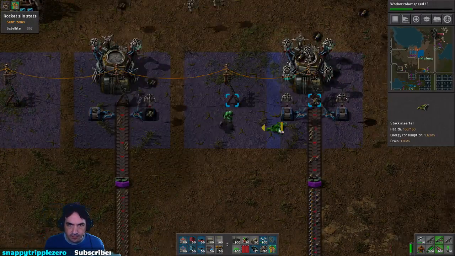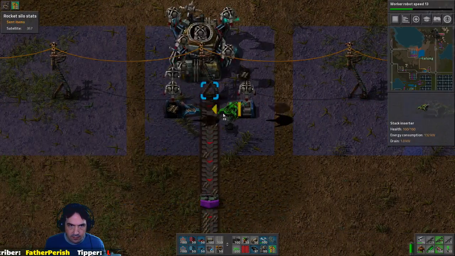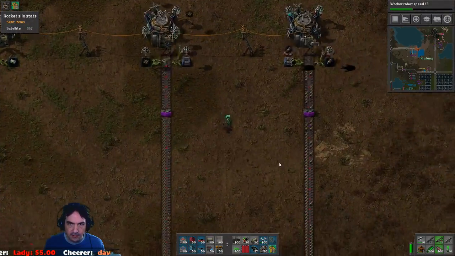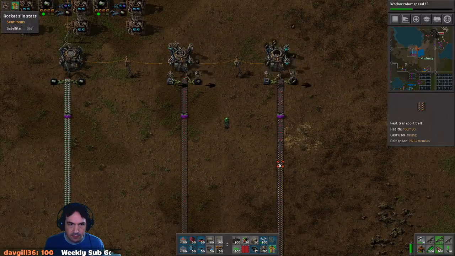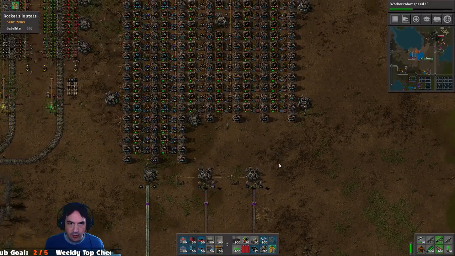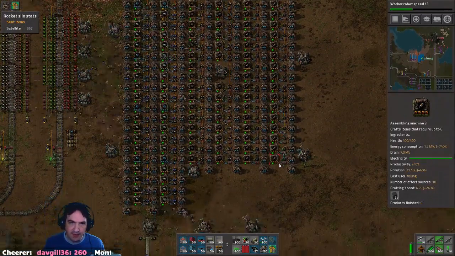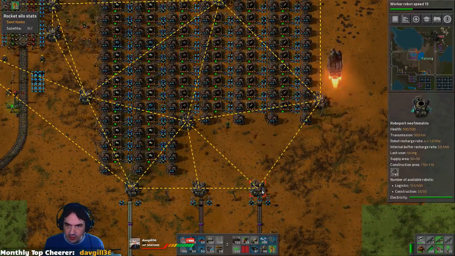Okay. Oh, so how is that working? Oh, maximum effort. Look at that. How are the bots?